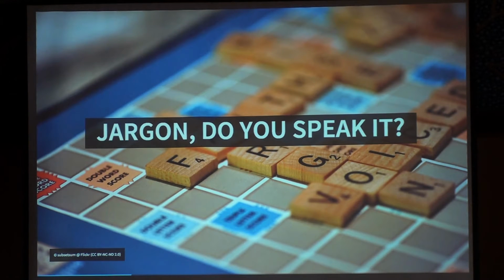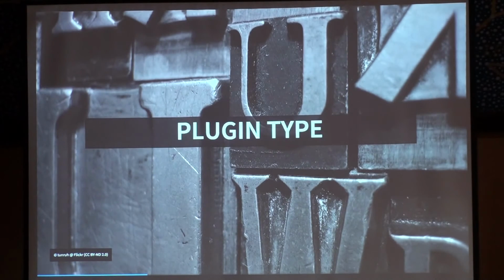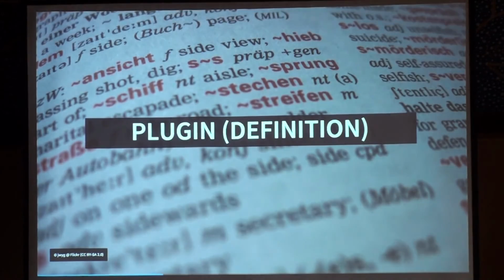So this is the basic overview of the plugin system. Before we go on, there are a couple of terms and phrases that you need to know and that are highly confusing if you don't know them. So the first thing is the plugin type. A plugin type is, for instance, a block. A field type is a plugin type. A field widget is a plugin type. What do we have? Image effects are plugin types. And then for every plugin type, there are plugins.